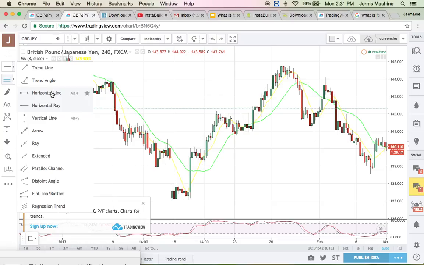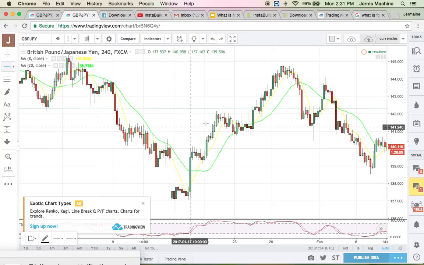Just make sure it's a regular plain black line. Don't make it too thick, because we don't want a whole bunch of stuff interfering with us being able to see the chart. Okay? So what you call a support and resistance line is basically what we see right here. Make sure you're on the 4-hour time frame chart, because we want the big support and resistance levels.